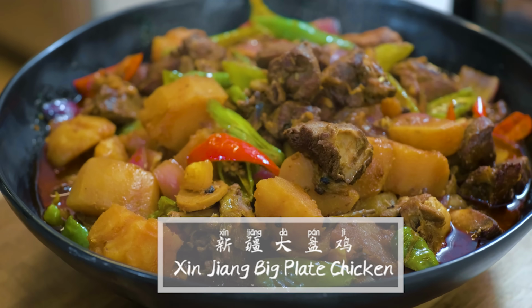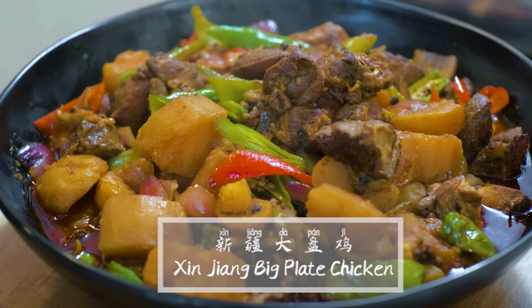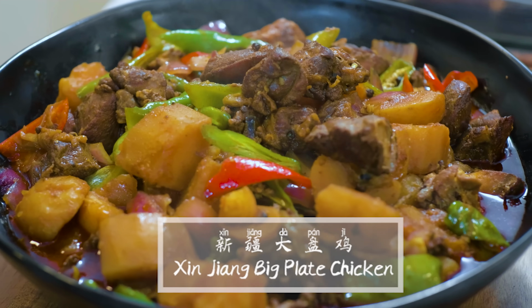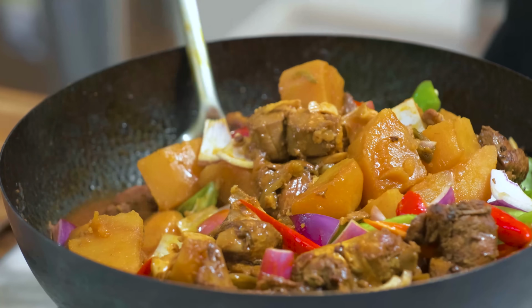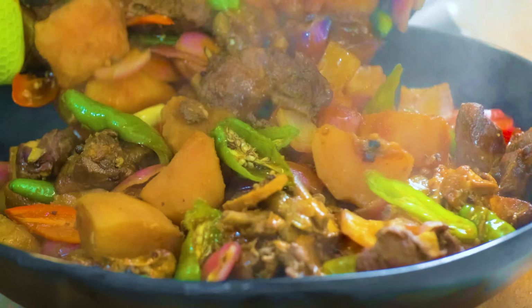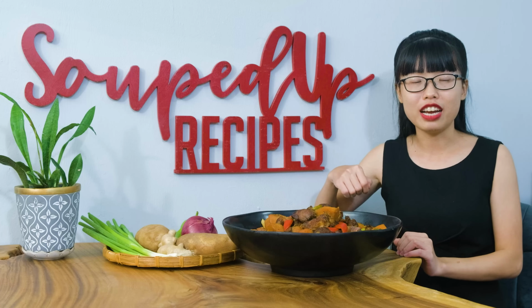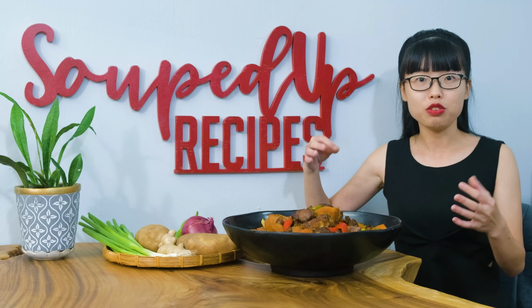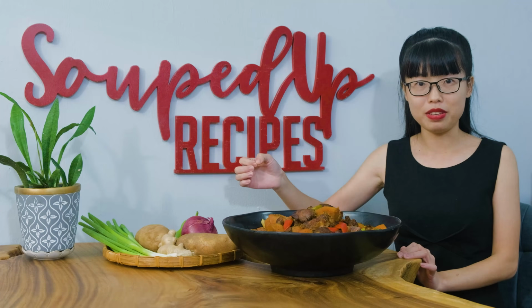Today we are making 大盘鸡. This is a funny name because 大盘鸡 means a big plate of chicken. The chicken was stir-fried first, then stewed with potato pieces and served on top of noodles. It was created in the 1980s along the highway in Sha Wan, Xinjiang. It was made to fit truck drivers' taste, so it got lots of influence from many different provinces.